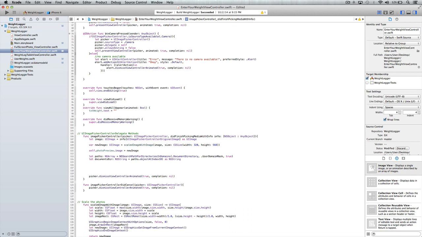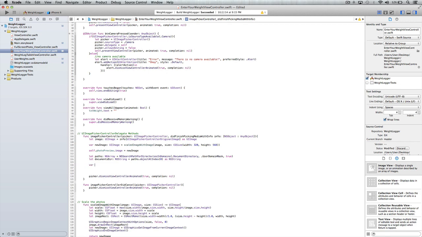Okay, so one thing you can think about is, because we're saving multiple images to one directory, how can we have unique names for these photos? The way that I thought about it, and you can feel free to change this, I thought to use the current date and time. We'll just save that as the name for the photo. Unless you're saving or choosing a photo at the same second, we won't have overlapping names. Here's the way I'm going to implement it.